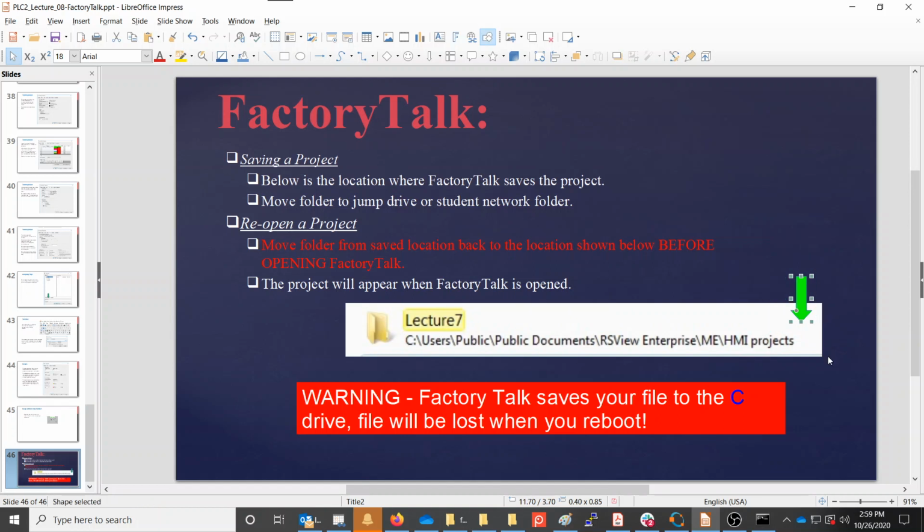And what you need to do is close Factory Talk, open up Windows File Explorer, and go to this directory and then copy that entire subdirectory for your program, load cell, or in my case, it was this generic lecture 7. But you want to copy that entire directory and store it onto a flash drive, or at least the D drive of the computer, so that you can recover it later.